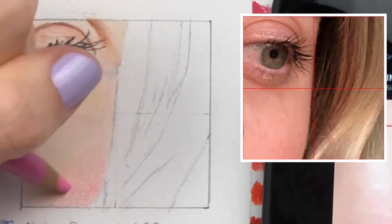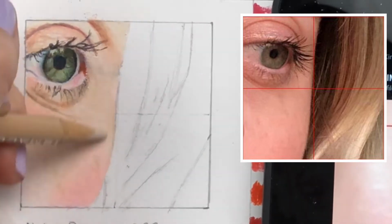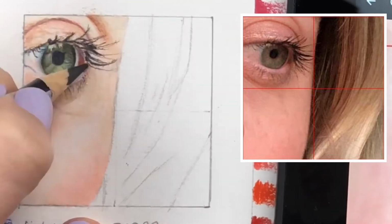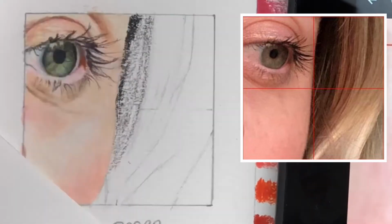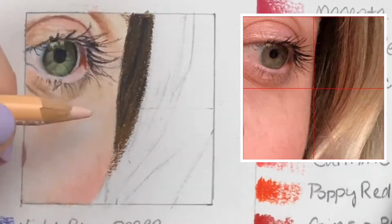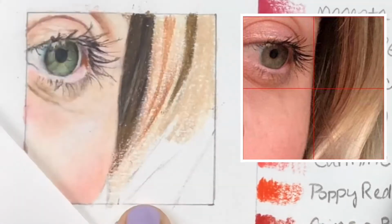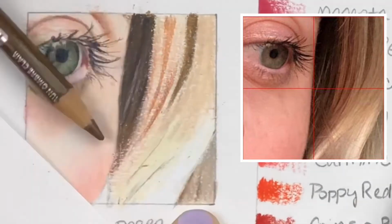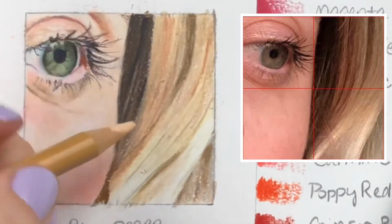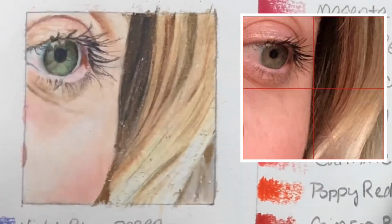Now, if you need to desaturate or dull a color down, you can add a neutral with it, like a brown or a gray. Sometimes I even actually use that silver that comes in your set. Or you can also sometimes add the complementary color. So if you need to desaturate a warm tone, like a reddish, warm pink skin tone, you can even actually add some green to it. Or if you need to desaturate yellow, you can add some violet. So think about complementary colors as well, but you need to do this really subtly where it's not super bright. Just very light layers of a complement can help dull a color down as well.